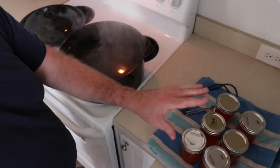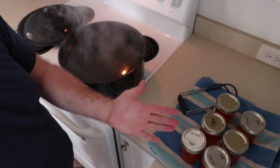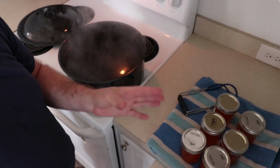But the other jars, you should be able to store them. It varies on how long you can store them. I've had them, or I've done it, up to a year, but I don't want to just say that they're going to be good for the full year. So you want to just make sure you check on that.